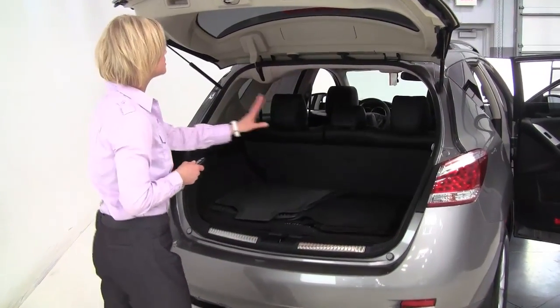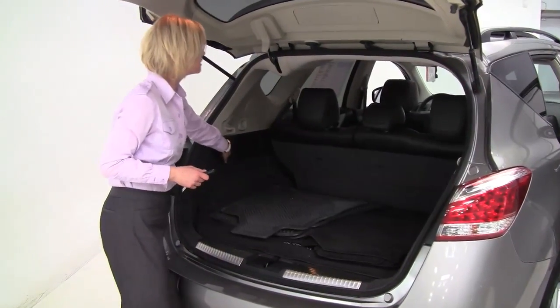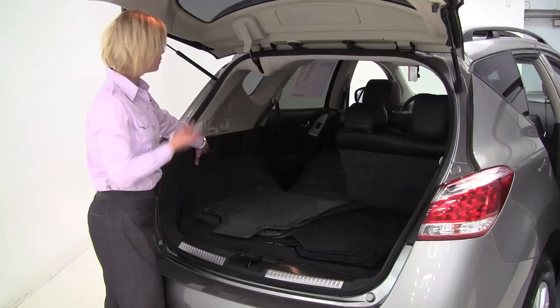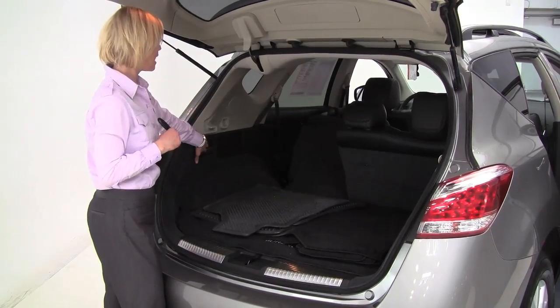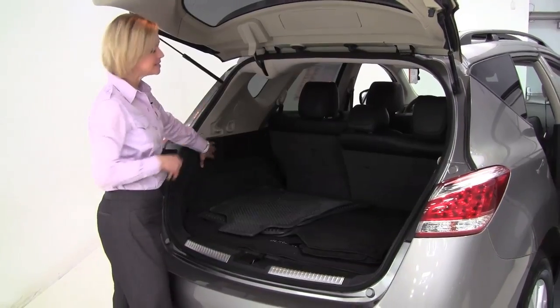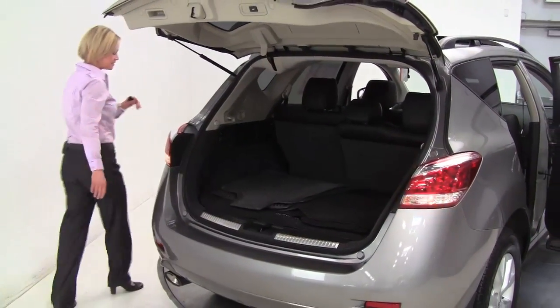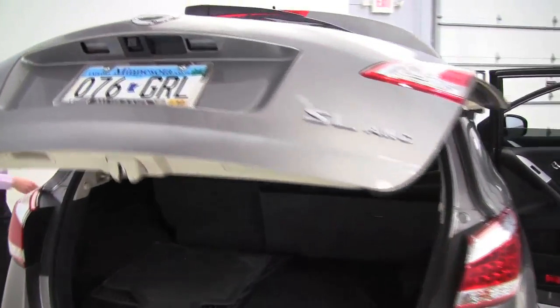All-season floor mats as well as the carpeted floor mats. That seat will go forward in a 60-40 split just as easily as that, and I can pull it right back up right here from the back. Smells great — definitely a non-smoked-in vehicle. See how easy that is? Power rear liftgate. I love this color; it doesn't show a lot of stuff in terms of dirt and salt.